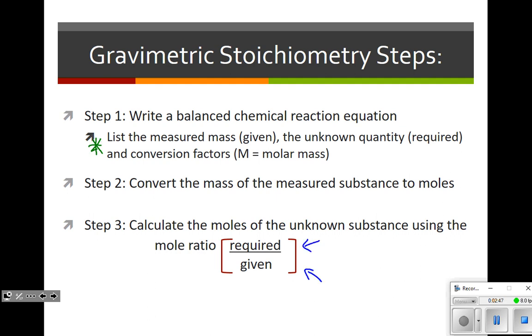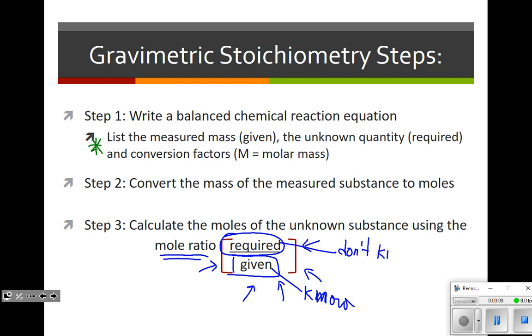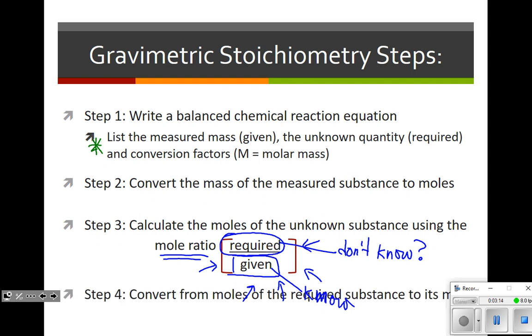This is the most important part of stoich, as you know. When we're using our molar ratio, we're using the coefficients of the balanced equation. On the numerator, the top part, we're always looking at what we're looking for, and on the denominator, what we are given, what we know. What we know and what we don't know, what we're trying to find. This is where our question is.